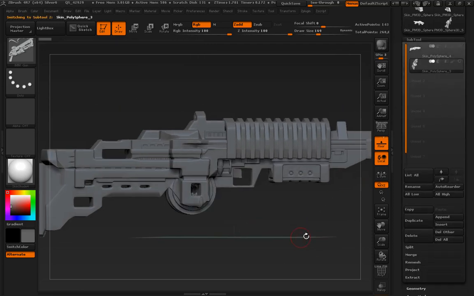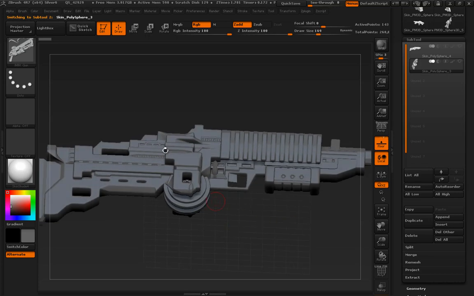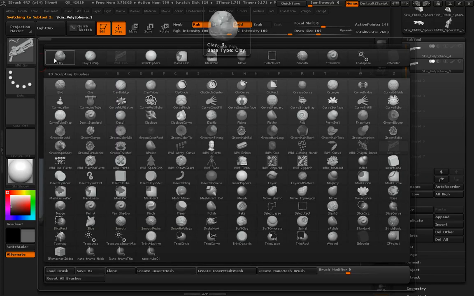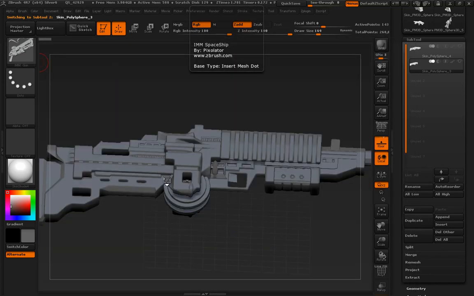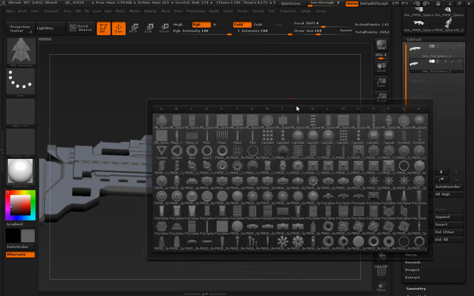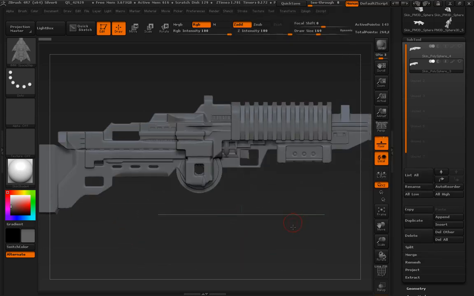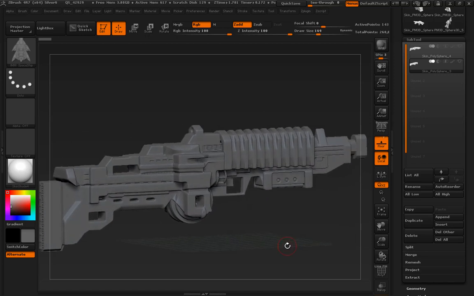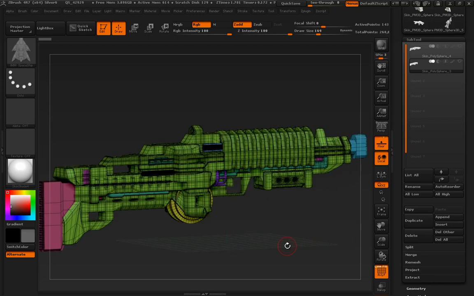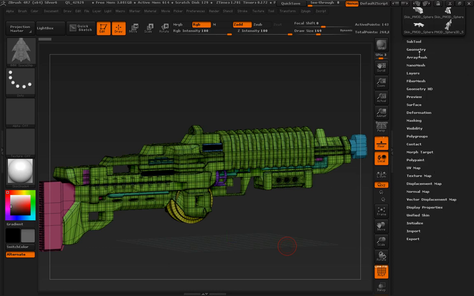And, you know, not too much longer after you've thrown in some parts, because there's a lot of cool multi-mesh brushes. I really recommend you check out Pixelator's Spaceship. That thing is just nuts. All the stuff that's in there. Look at that, it's so small, you got to add all that stuff in. So you can get a whole bunch of different shapes and forms and details in there relatively quickly while getting pretty close to a production model. I mean, pretty close. I haven't done this yet, but let's just see.